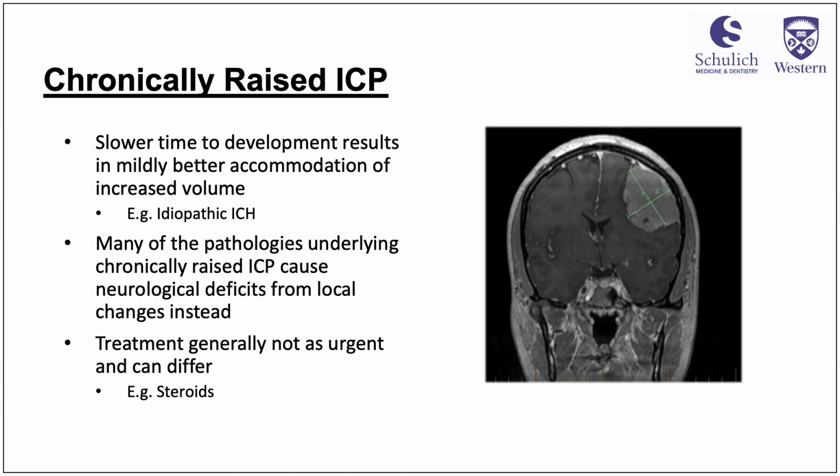And certainly based on the pathologies that you can have with this chronic increase in ICP, the treatment tends to differ as well, right? With a bleed, it's a sudden increase in the pressure, whereas, for instance, a tumor can cause a lot of edema in addition to its own structure. And with that edema, things like steroids can be beneficial, whereas for traumatic brain injury, steroids are generally not thought to be effective. And so that's one of the main differences between acute versus chronically raised ICP.